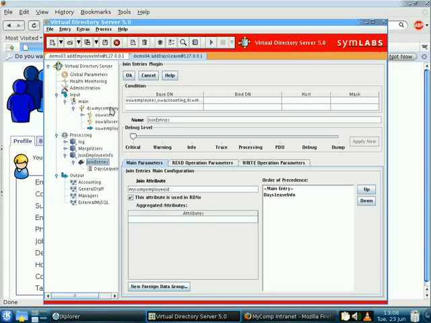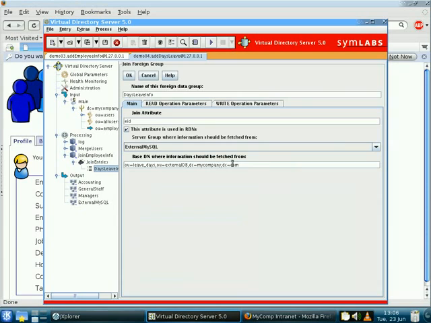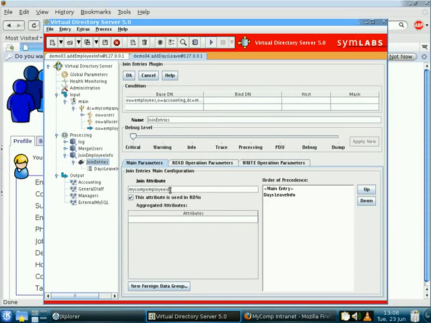This plugin expects us to define a foreign data entry group, and we will use the virtual branch that is presented by the database adapter for this purpose. We will also need to define a join attribute from the database that can be used to match up with an attribute within the employees branch. In this case, the attribute is the EID. If we go back to the main configuration panel for the Join Entries plugin, you can see that the EID will be matched against the myComp employee ID attribute in the employee branch.